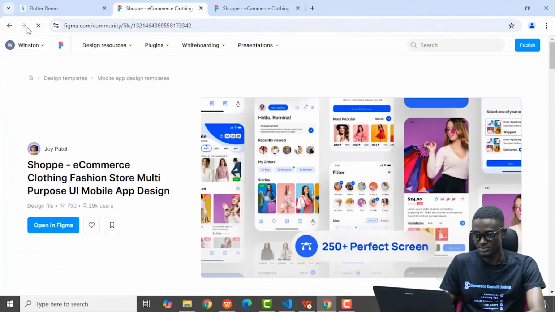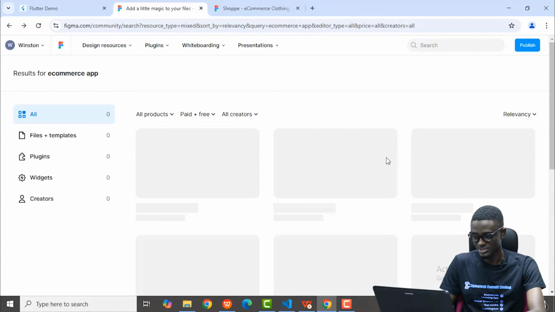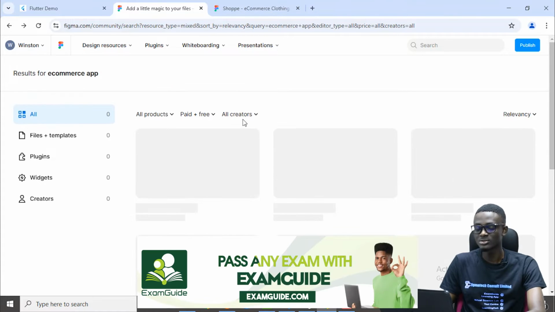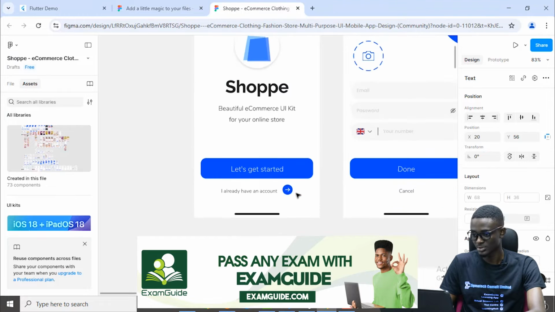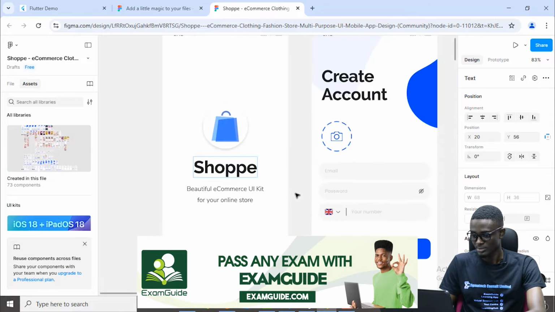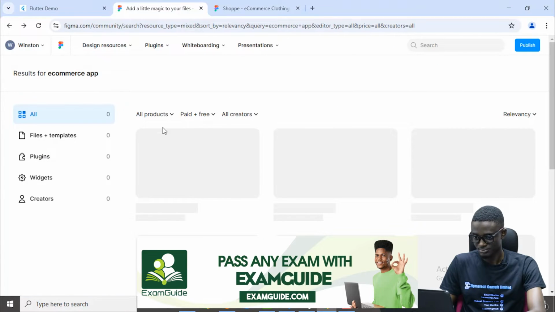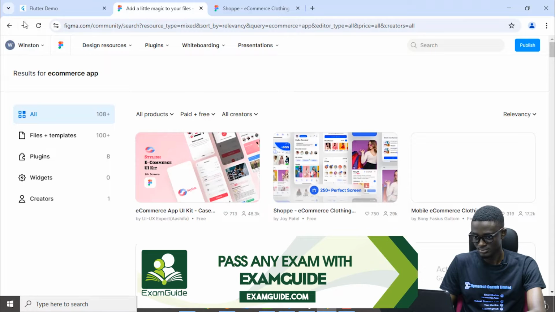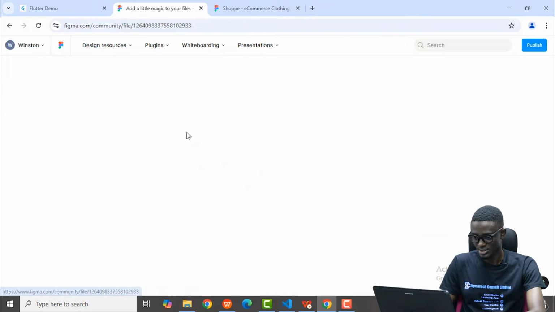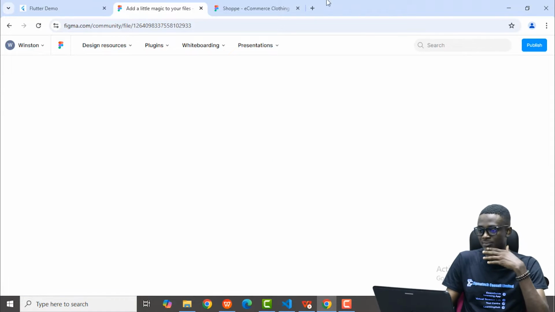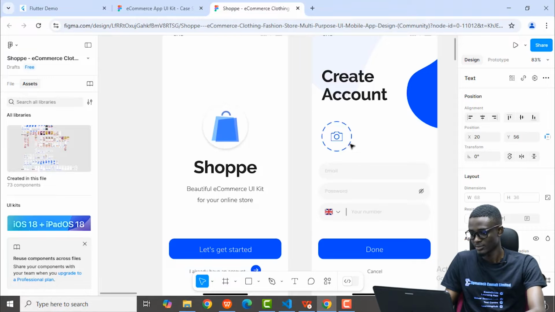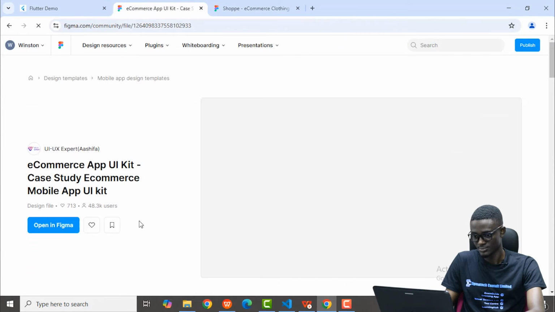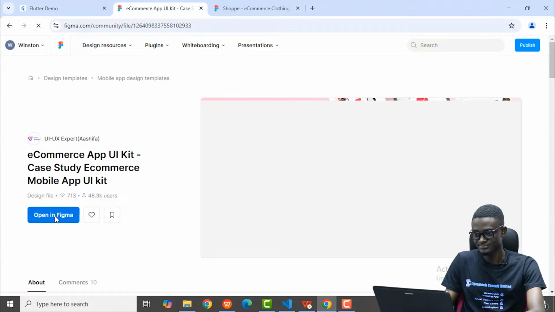In the next few classes, we'll look at some of those designs, but there's this simple one that I want us to work on today. So it's still going to be like we're trying to design how a register form should look. So it's this one. I like that, stylish. So I open this in Figma.